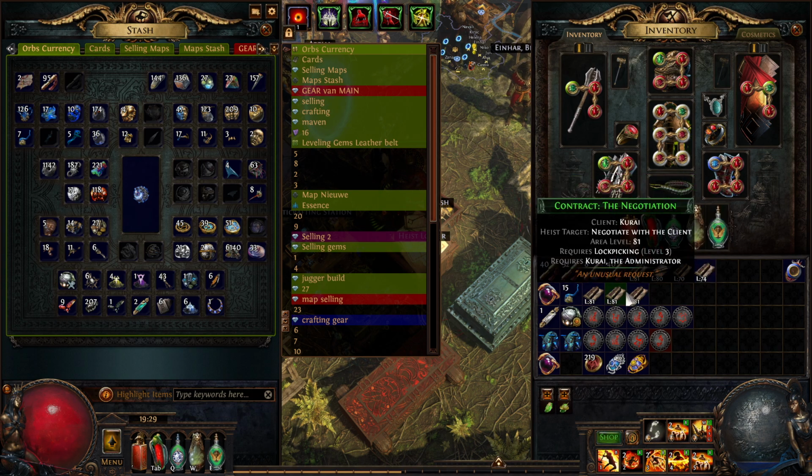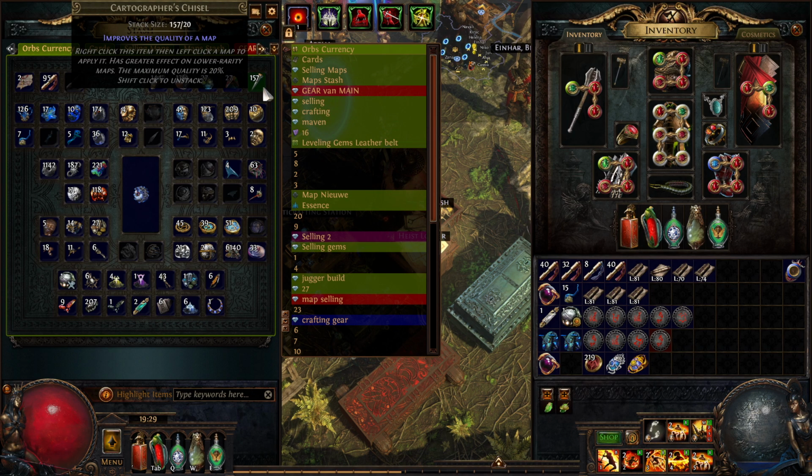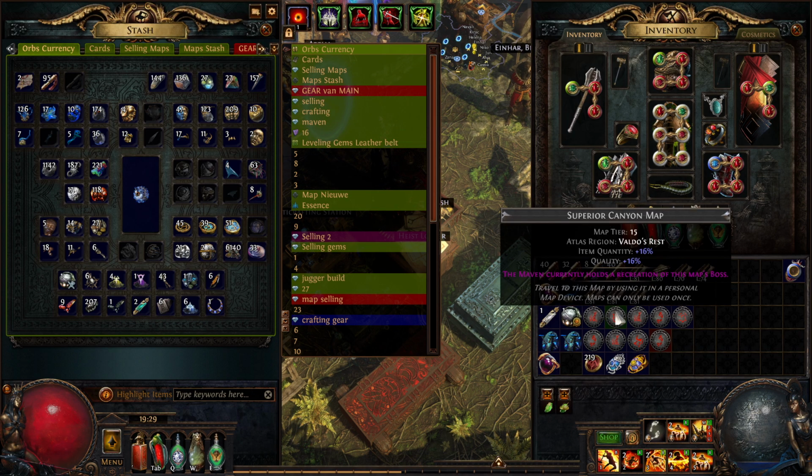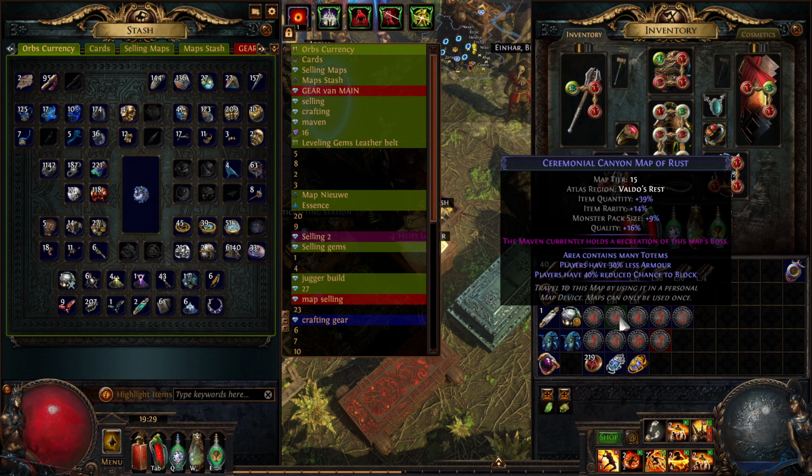So what I do is I just take here a Canyon map, because it's a very open map, and that's what I saw. It's really cool because there are so many maps in this area that are open, and that's really good if you want to do the Harbingers the whole time. You can use chisels a little bit, because it's going to give more map drops too. But what I do is I just make it magic. And then I have a look. Area contains many totems. Players have 30% less armor. That's perfect.